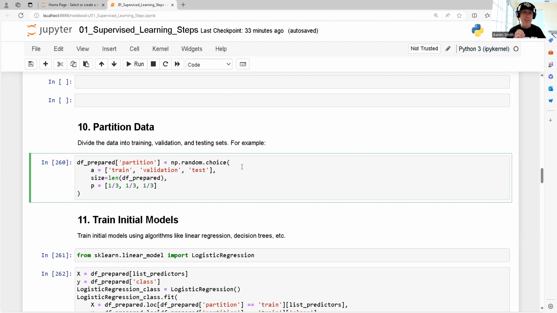The reason why I need a validation set is to make sure that I'm fine tuning better and also for final model selection. Now, for training, I build my model on the training set. I check and fine tune my models on the validation data set, and then I select which model I'm going to actually move forward with. And then I run with the test set to double check to make sure I have an honest estimate of how things will perform in the future.